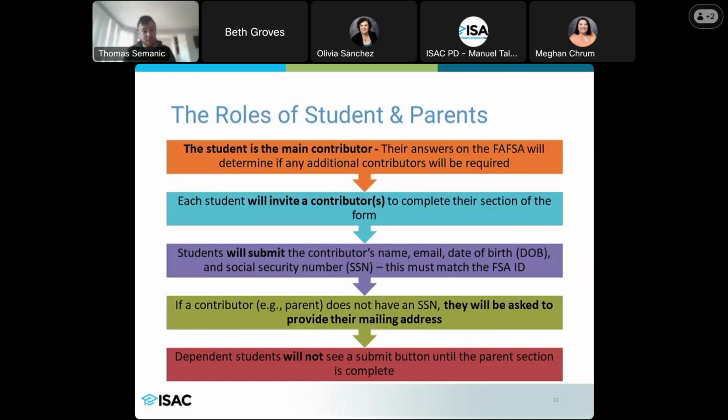Now, because this is a role-based form, right, when students are done with their section, that's not the application being totally done and ready to submit, right? It's just their section being complete. So they're not going to see a submit button. They're just going to sign and be done. Then it's up to the parents to sign in, complete their section, and then the application is submitted. So we've gotten some questions and some confusion about that. Once students are done, they think they're done with the application, and that's not the case. You've got to make sure that parents go in, complete their section, and then the application can be submitted.